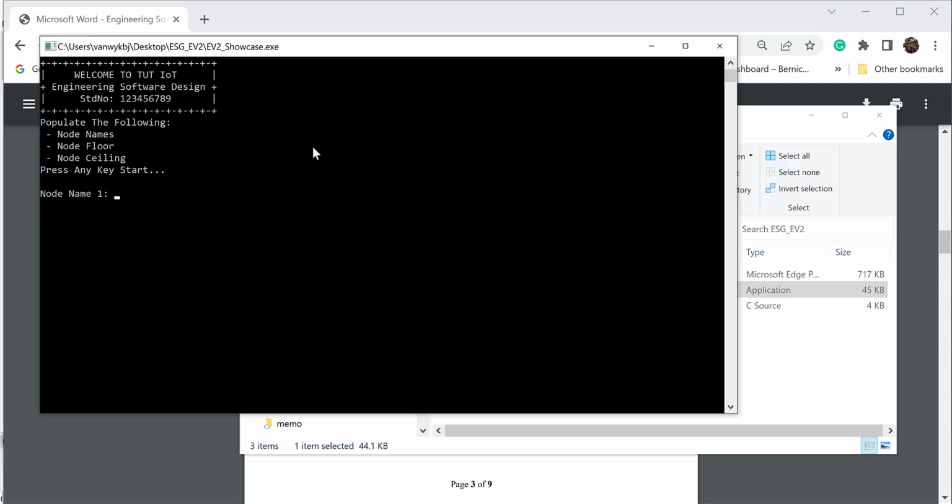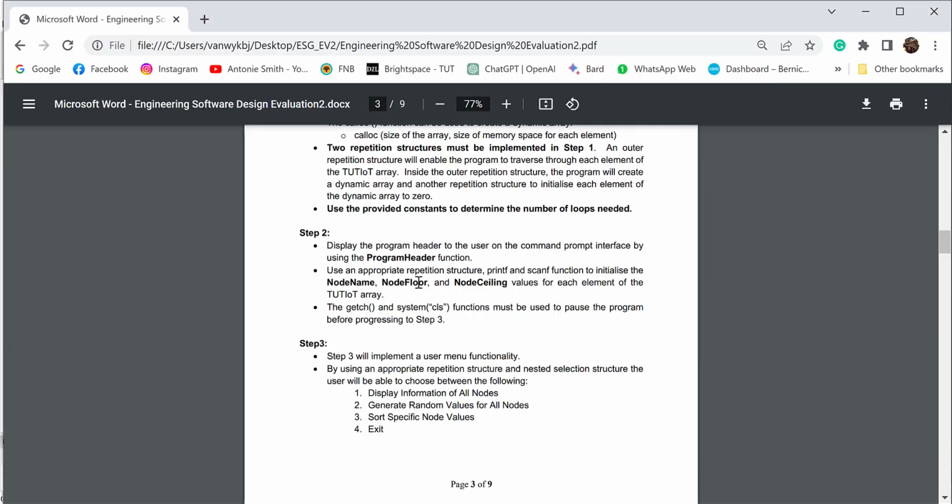Okay, so it's going to say node name, and let's call this sensor 1, for instance. The floor value is basically, if we quickly jump here, it says the node floor and node ceiling values of each element of the TUT array.